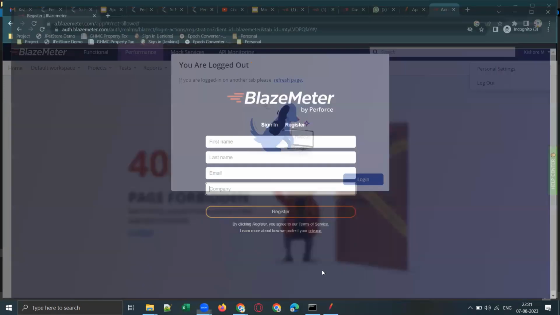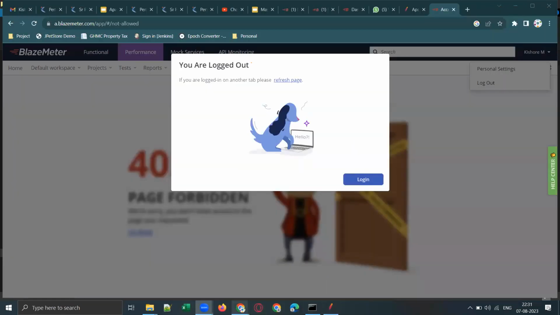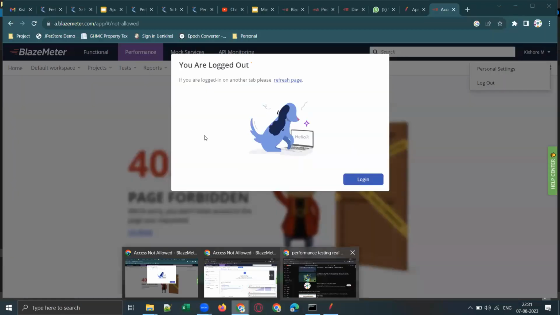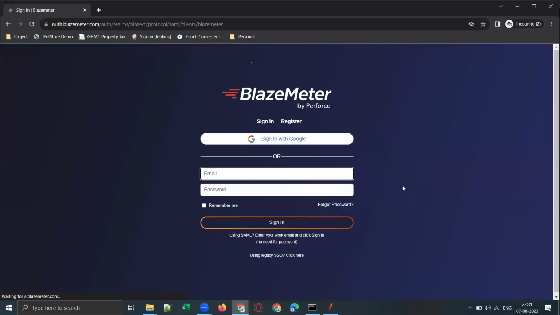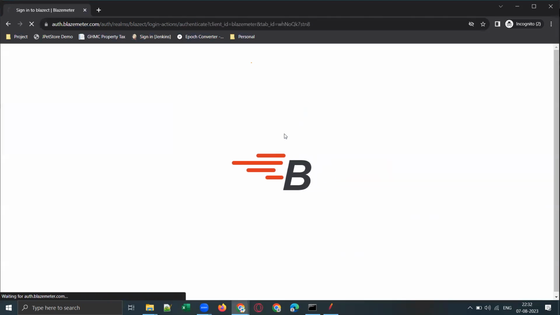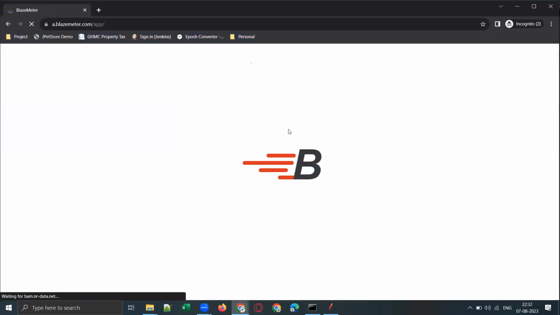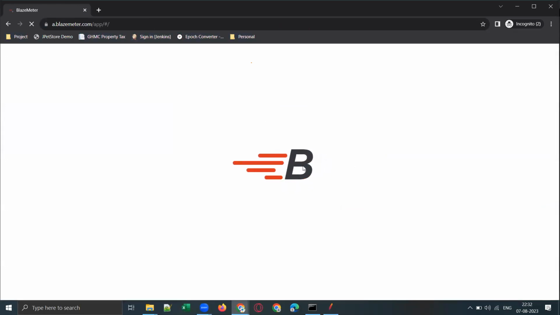Now, once you create an account for yourself and you log into your account, so this is how, hold on, guys. As I logged in from another browser, BlazeMeter doesn't support multiple logins for the same account ID. I'm just entering my credentials again to log into my BlazeMeter account, and this is how the BlazeMeter console looks like. Please give me a moment, let it load.